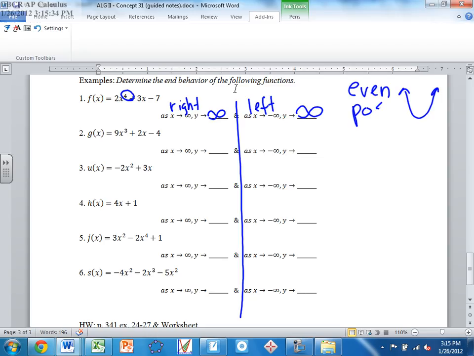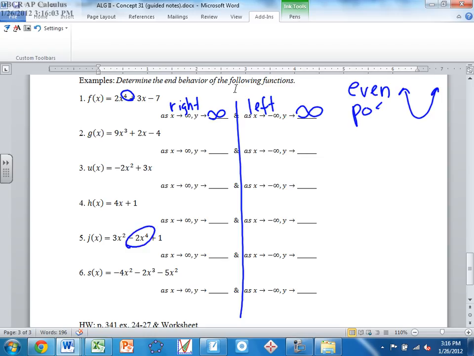Before we get to any more, let's skip down to number 5, please. I'm going to let you do the rest with the partner. Go to number 5. It's positive and even. Hey, be careful. Is number 5 in the correct order? No. The leading coefficient. Ah, tricky. That's what we're going to look at for number 5.